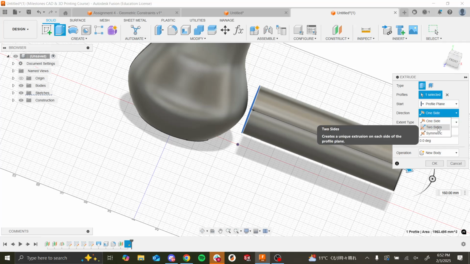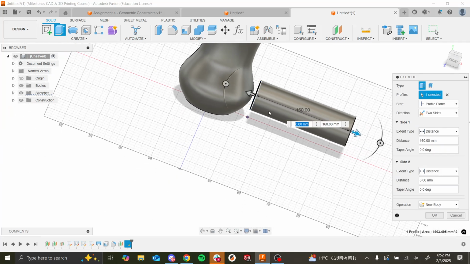So if you set it to two sides, you can specify two different kinds of extrudes on both sides. So in this case, like the first one is just kind of arbitrary number, so maybe like 200 or something.